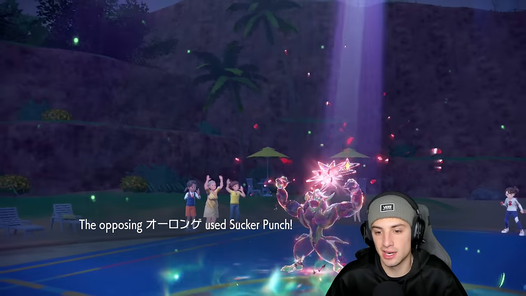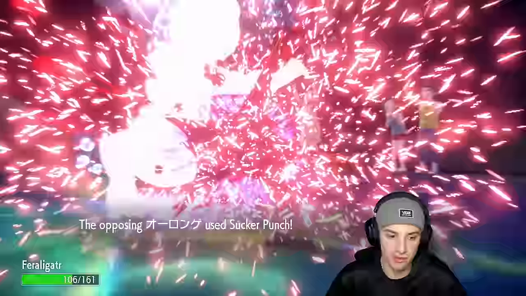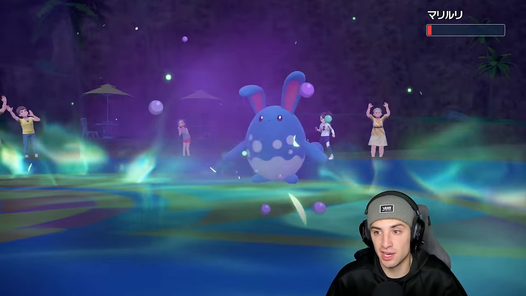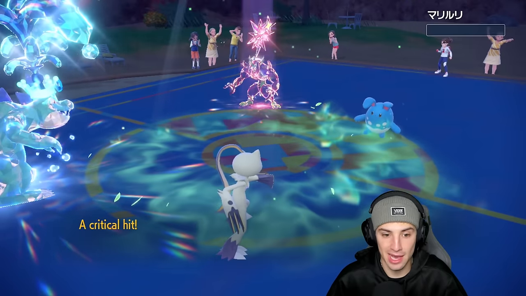The Sucker Punch coming out here again. We soaked that up all day. Feraligatr says, yo, that's a tasty snack. And now I'm attacking. Now I'm using Dire Claw through Reflect, KOing again. And we get a crit.